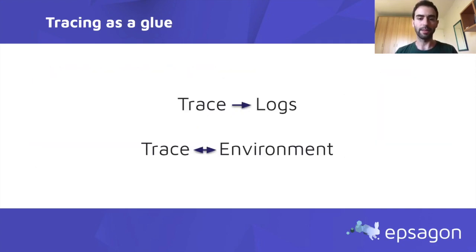And ultimately, that's a very strong part. Tracing can tell us what are the logs that we're having. For example, if a Lambda function fails and I'm seeing the traces, I want to see also the logs. And not just for the Lambda function, but for something that is running on containers or anything else. And also correlate between the trace and the environment. If I'm running something on a Lambda function, I want to see the corresponding traces. And vice versa, when I'm looking at a trace, I want to see the actual metrics for the environment, for the Lambda functions. So Hexagon is the only solution that actually combines, fuses and correlates everything all together for you. So troubleshooting becomes very simple.